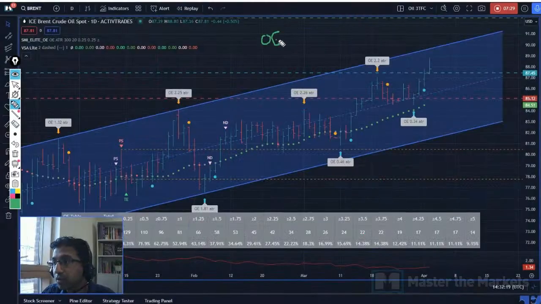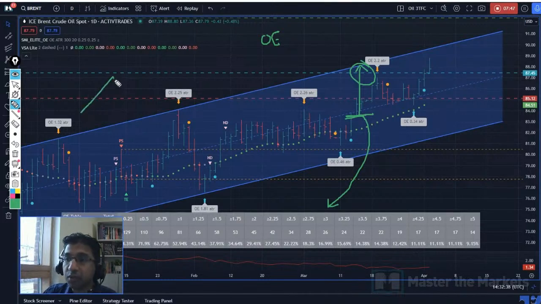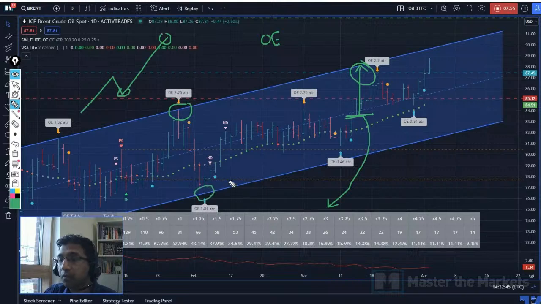OE data is very important because from wherever you enter, you've got to ask yourself, is there move left? Even if you use a channel, that's what you're doing. If there's move left towards the top side, you will take it. But why not combine it with some other tool that keeps reproducing itself based on the nature of market movement, which is based on cycles? If it's based on cycles, there'll be bottoms and tops. And all we've got here is a top and bottom framework, quantification. We've got a framework and we can measure some really good data, which you can use as a guideline, not as a holy grail, as a guideline towards any strategy that we have.